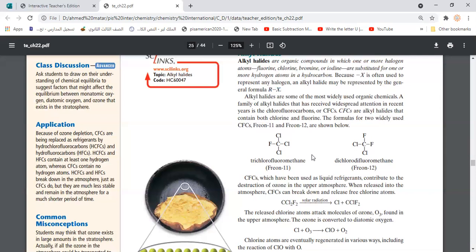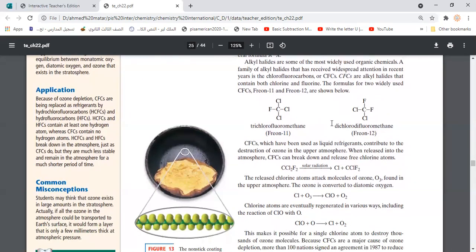So why are CFCs very important and different, and why is the whole world interested in them? Because we find that these halide alkyls, the CFCs which we use in our daily life, have a very bad impact on the ozone layer. They are the main reason for ozone depletion, which is known as the ozone hole. Once we use these gases and they are emitted from our ACs, refrigerators, for any reason, even when using aerosols, they pass to the atmosphere. Once they are exposed to solar radiation, they dissociate or break down and release some free chlorine atoms.